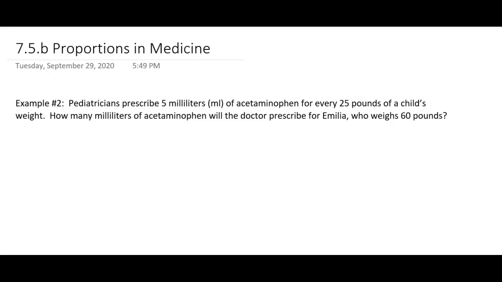So with proportions, we're usually comparing two things. Maybe we're comparing how many miles we drove on how many gallons of gasoline we put in the car. That could be a proportion. Proportions are always equations. Okay, so a proportion is an equation, and so we're going to be solving these equations.